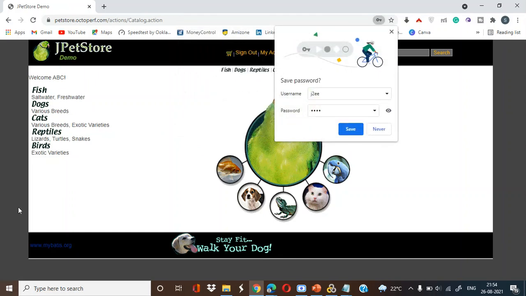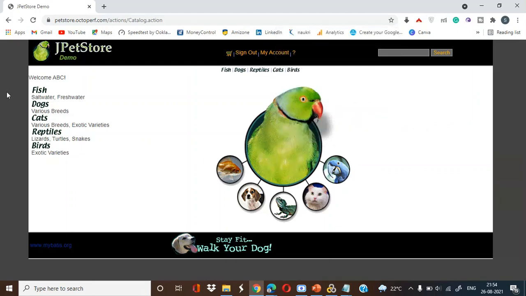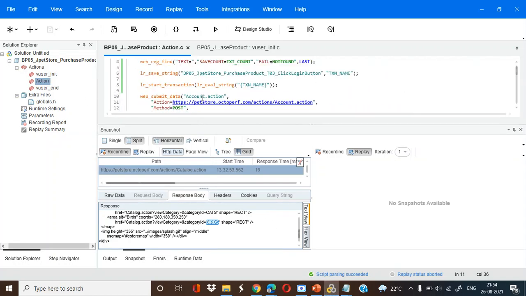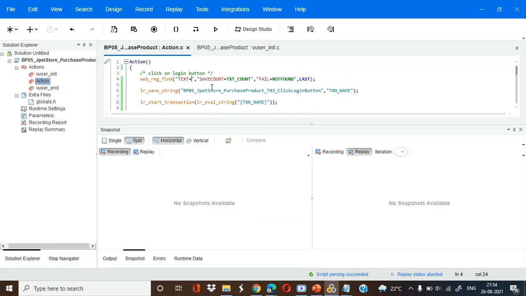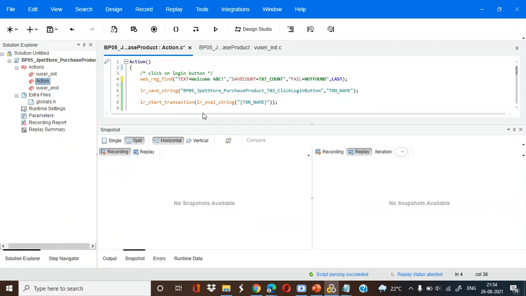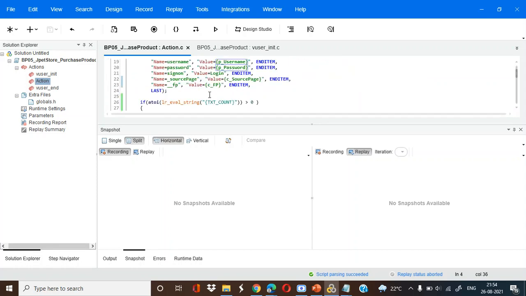So we have to find out this particular text. Copy this and add here.